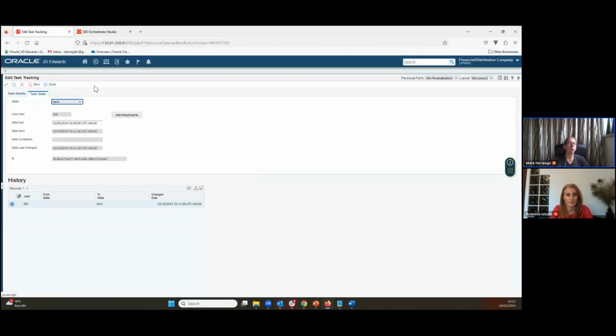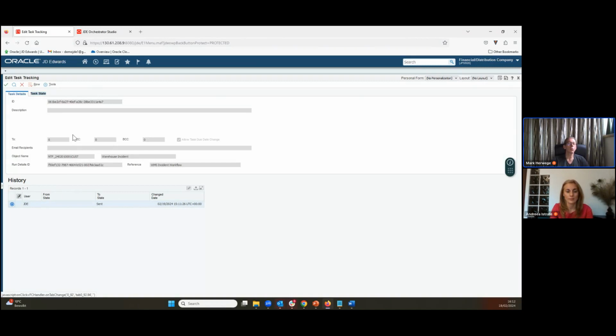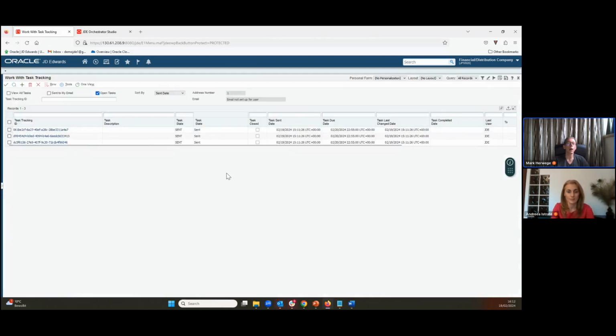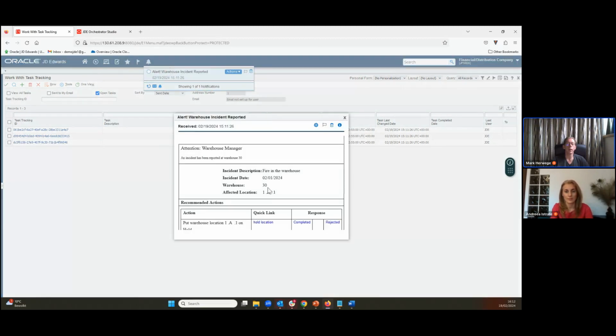I'll click on the first one here, status sent. So task state, task details, warehouse incident, and a reference to the actions that happen behind it. The reason I want to show it now is it has a specific status, and we'll come back to that. Now, let me go back to my alert here.